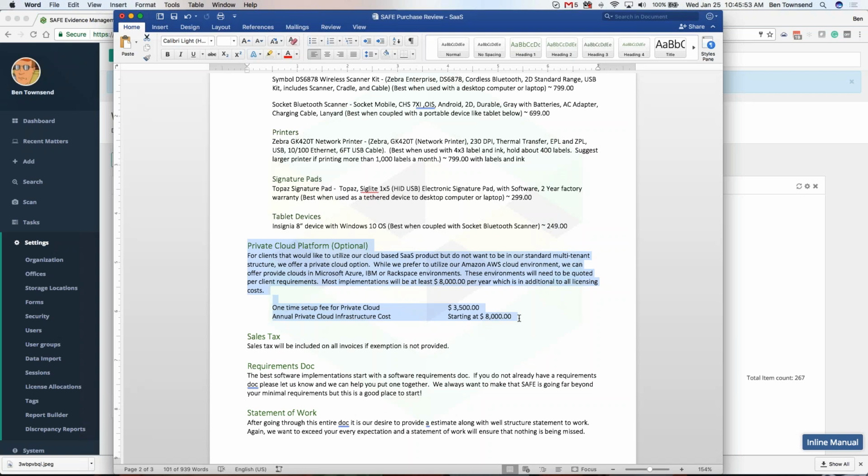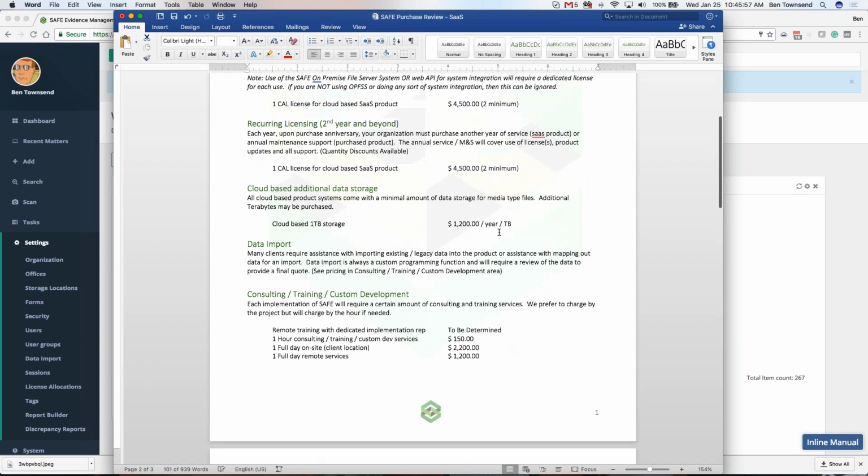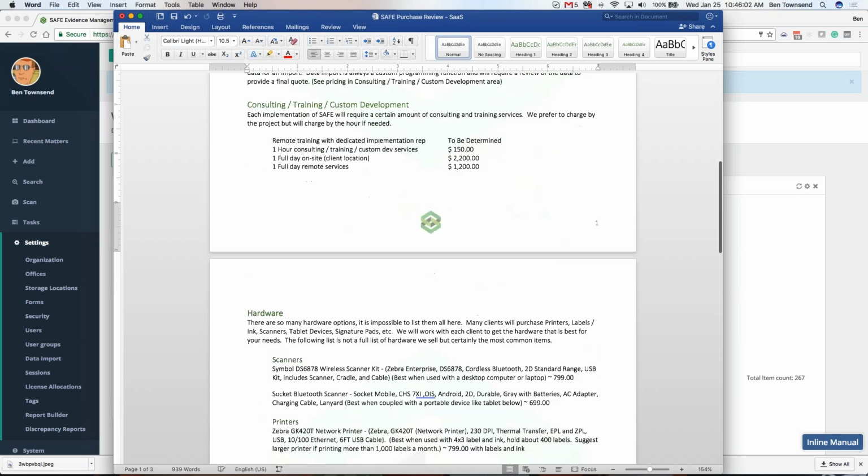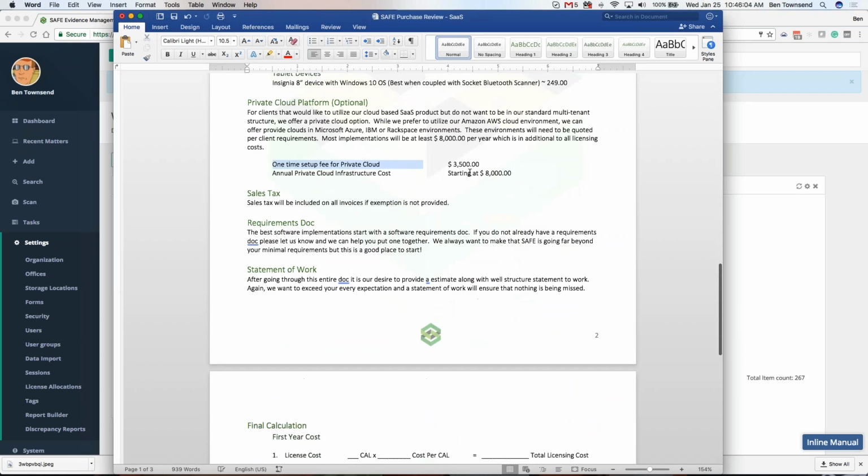Now, the next thing down here is the private cloud platform. So we also offer a SaaS product, but just so you guys know, this product up here at $4,500 a license is a shared database model. Some clients say, you know what, I like SaaS, but I want my own machines, my own databases. I don't want there to be any linkage with anybody else on the planet. And so the licensing is still $4,500.